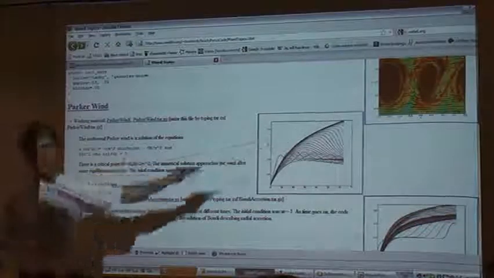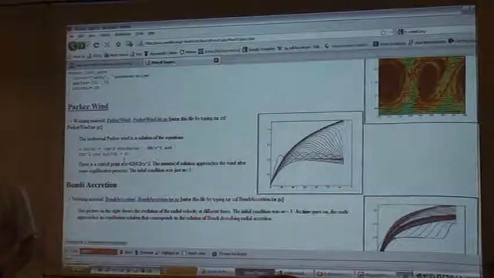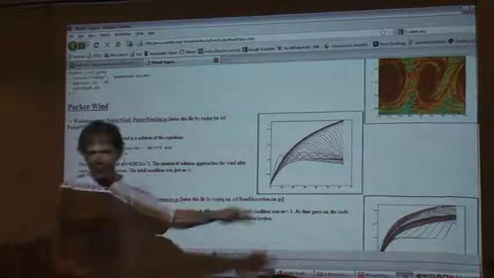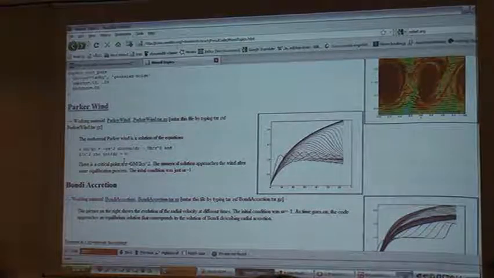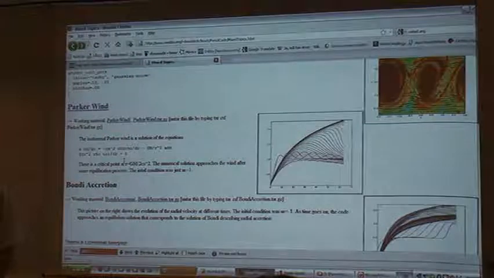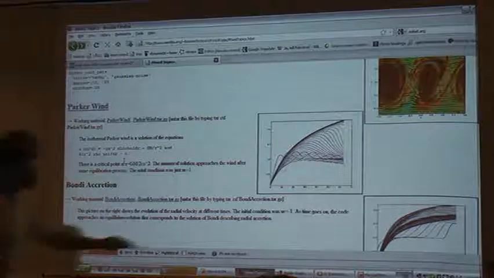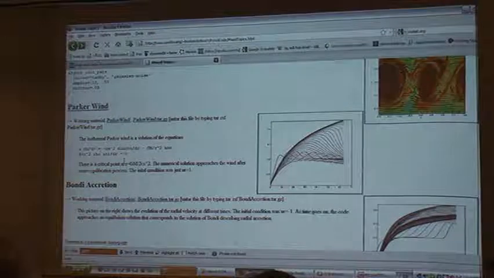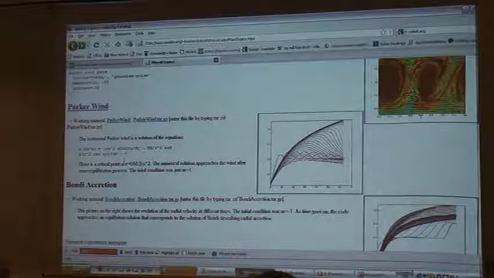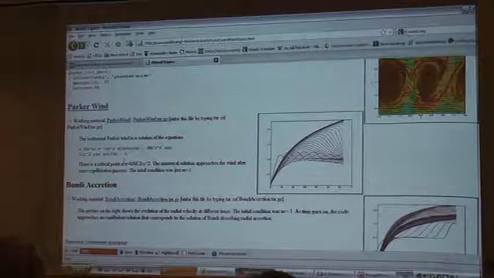And then during the tutorial somebody was asking, can you do the opposite of a Bondi accretion? And I said, I don't know, maybe. And so I changed the sign of the velocity field and everything works the other way around and I got Bondi accretion. So, given that you asked one question today, you asked me, can you do this and this? And I said, yes.